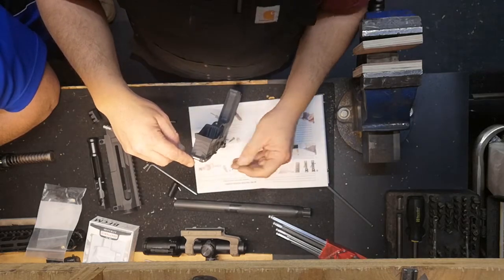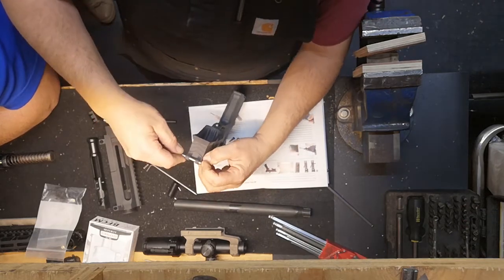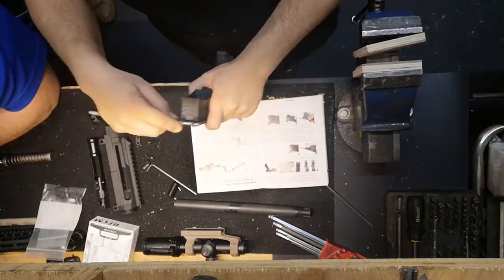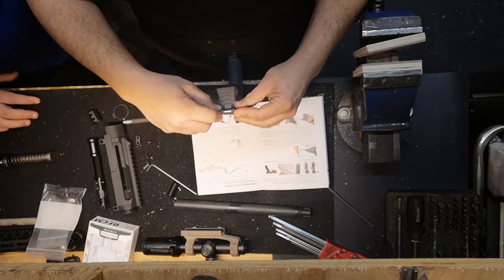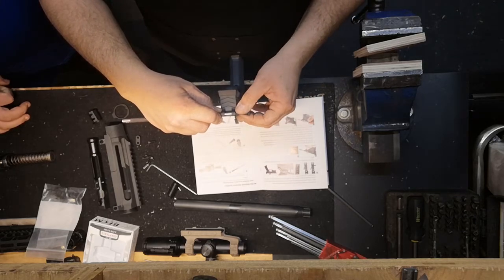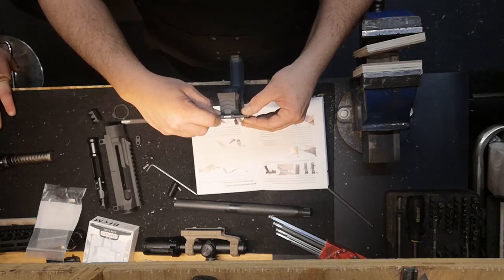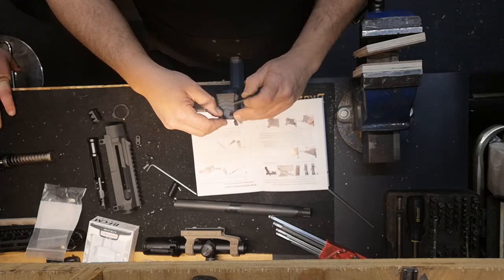So why you put a punch in there is to depress the spring and detent so you can adequately install the forward takedown pin. So now you'll notice the forward takedown pin and the spring is being held in place by this punch, right? So now we're going to take this pin. Now again, you're depressing the spring, so if you lose pressure, that thing's going to go flying. So now you'll notice here that I've got this channel and those detents facing the wrong way. And there's a reason for that, because I'm currently holding on to that in place there. I'll turn that around. You can listen really carefully.